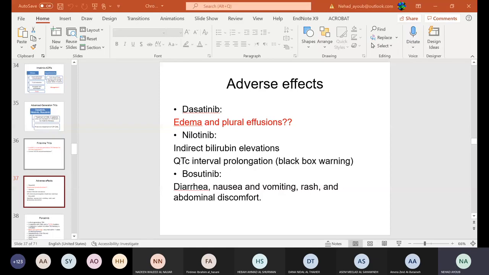And this is alarming, this is very serious. So information relevant to administration, adverse effects, or very serious interactions with drugs is written within black boxes, which is why we call it a black box warning. So if the patient has a known case of cardiac arrhythmia or is on chronic therapy with other drugs that can prolong QT, nilotinib is not a good choice. And if you start nilotinib, you have to do ECG regularly and follow cardiac electricity. This is important.